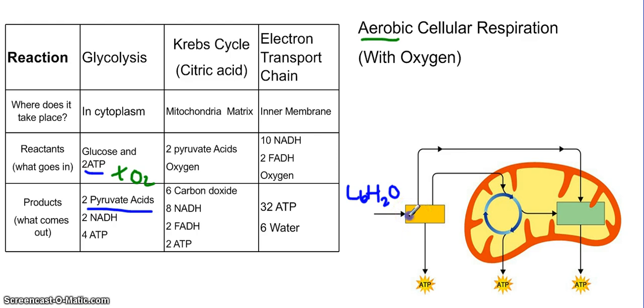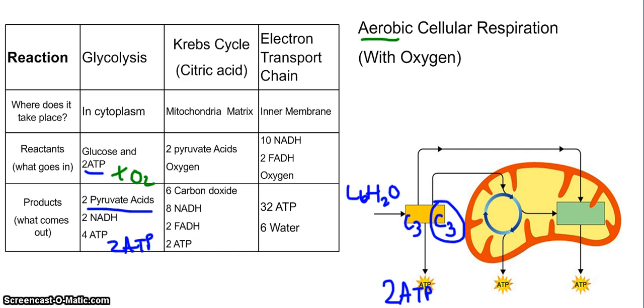These pyruvic acids are going to be 3 carbon molecules. So we think about 6 carbons can be split down into 2 threes. Now to split those down, we get off some charged up energy, which we'll use later in the electron transport chain, but we get off some ATP. Now let's think about this. If you had to spend 2 ATP, but you made 4 ATP, we're really only getting a net total of 2 ATP. So from glycolysis, we say that we get 2 ATP. But really what the whole purpose of glycolysis is to get each one of these pyruvic acids.